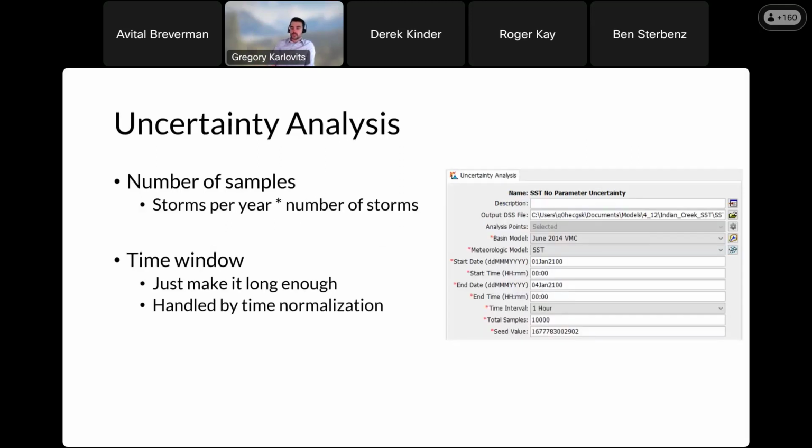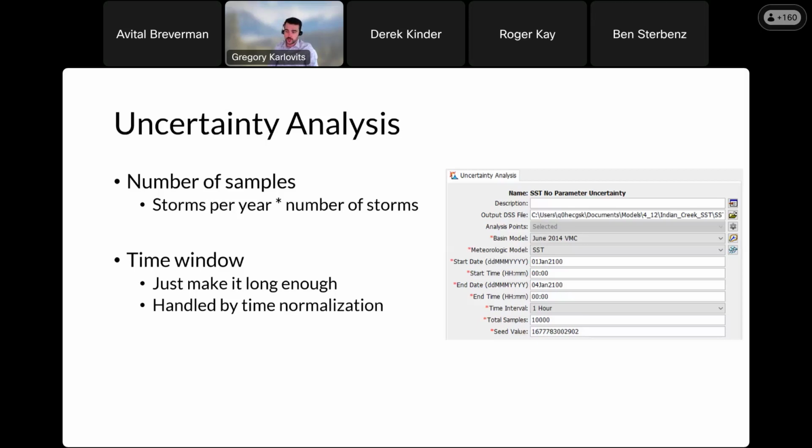Now, if you haven't used the uncertainty analysis yet, I highly suggest giving it a try. Even if you're not statistically inclined, one of my favorite parts about it is it really is a cool way to help you explore the sensitivity of parameters in your model. If you're working through calibration, you're struggling to get a handle on which of the parameters really matter, sometimes starting up an uncertainty analysis and just letting some of them vary, set it up to let your loss rates vary, your times of concentration vary, all of those sorts of things, and you get a sense of how your result varies when you allow the inputs to vary. That can be really, really useful for calibrating a model.